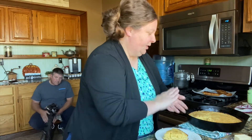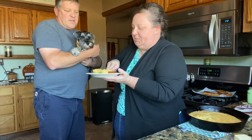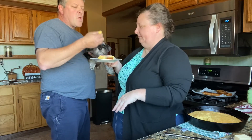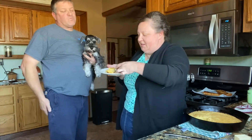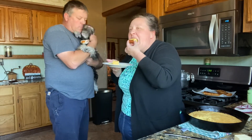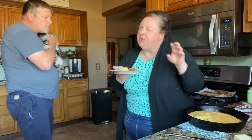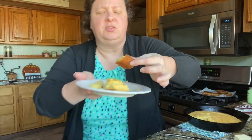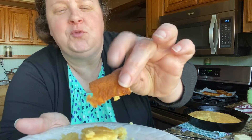Alright everyone, come here and taste it. You want a crunchy edge or a softer piece? It tastes like Jiffy, if you like Jiffy, but I think it might be a little better because it's made with love. Look at the bottom, y'all — see how it's crispy on the bottom? So, so, so good. Just like when I grew up. Crunchy, delicious. Perfect with whatever you're wanting to make.